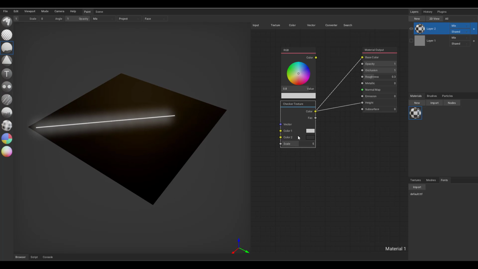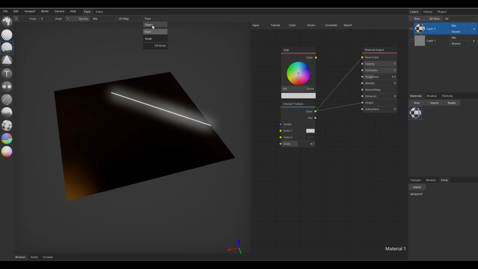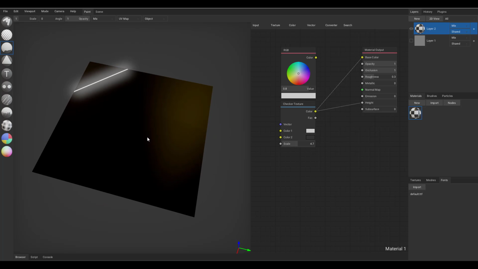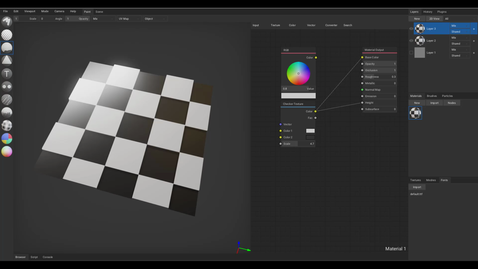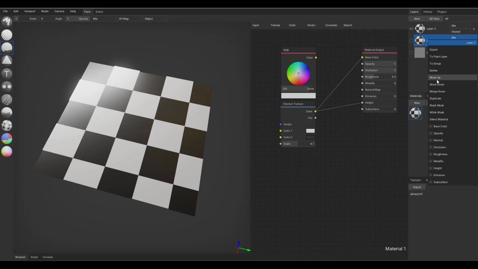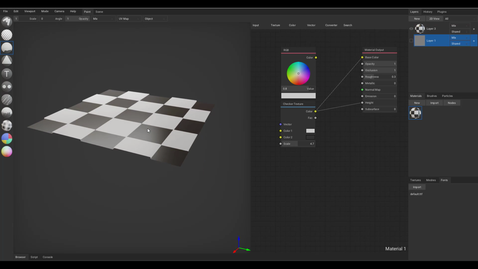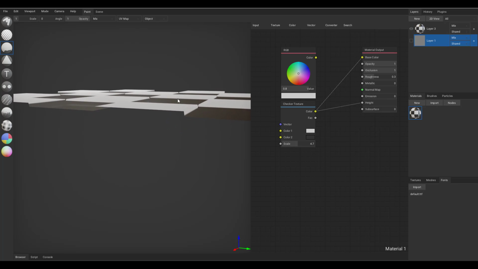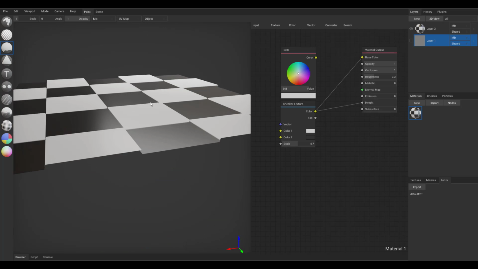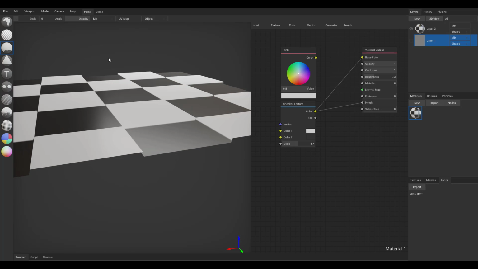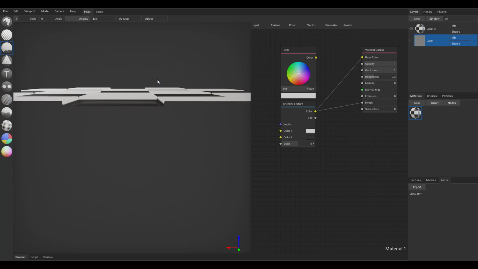With this going on, I can play with the scale, and right now the reason why we're not seeing this is because our object as it stands is set to project instead of UV map, and it's also set to face instead of object. So if I set it to object right now and I select this, drop it directly there, click and drag and drop here. Actually, that was what we're supposed to do. So let's simply take this out and say delete. Once we do that, you will now start noticing that we have a displacement going on here. If I hold down shift and middle mouse, you can start seeing that. Of course, you would see this happening here.